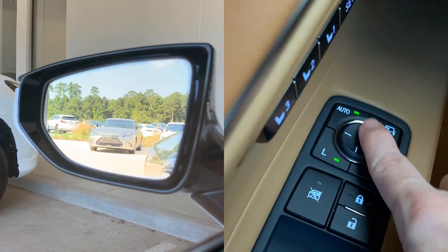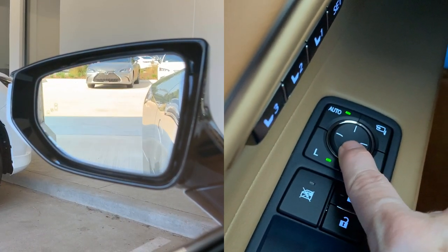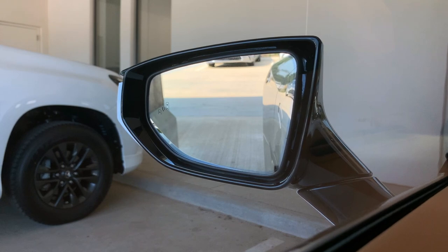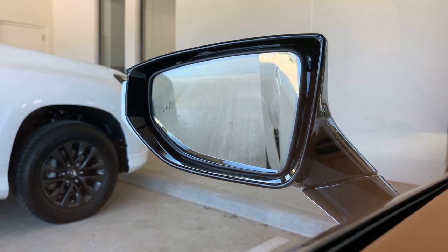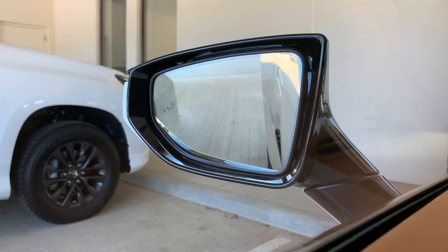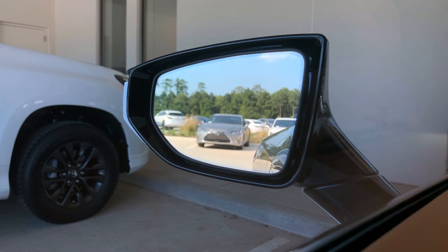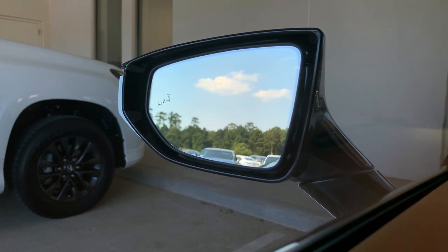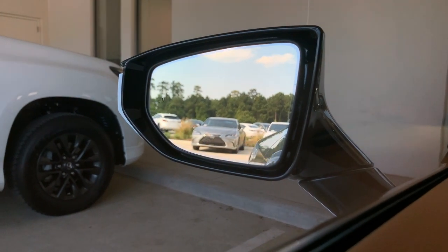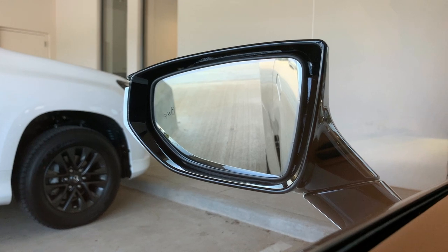Put the LC in reverse and then change the mirror tilt down position. When you have it where you want it, return to park. To test the customization, go back to reverse. And you'll see that it's been memorized.